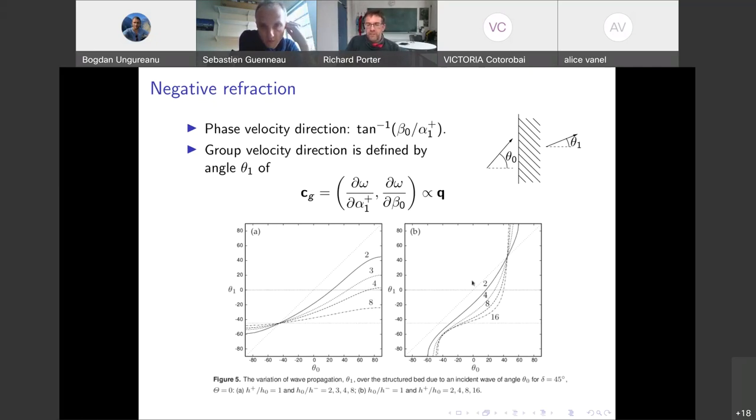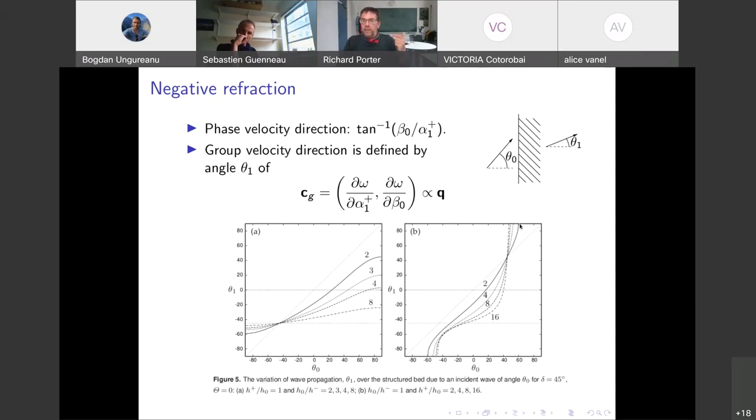In contrast, this is for what I call a sunken bed. It's like I've dug a pit and the plate arrays are all embedded in this pit. Now you think about a wave coming in this direction, it just runs like a bike would run over the top of a cattle grid. It feels this completely uninterrupted. And so when theta naught is 45 degrees, theta 1 will always be 45 degrees, no matter how deep the cattle grid is. But again, as I make it more and more sunken, I get closer and closer to this minus 45 degrees.